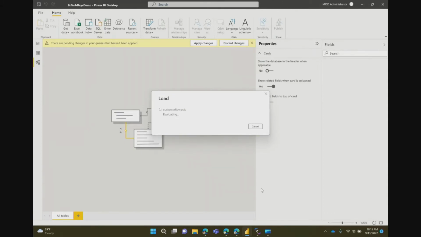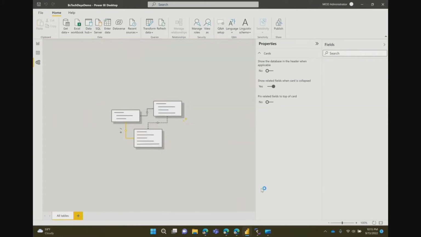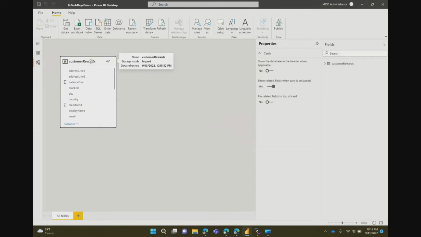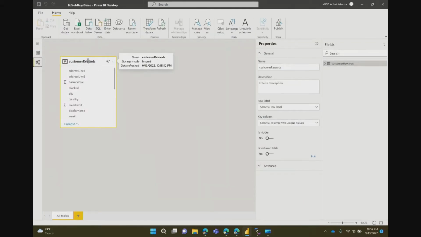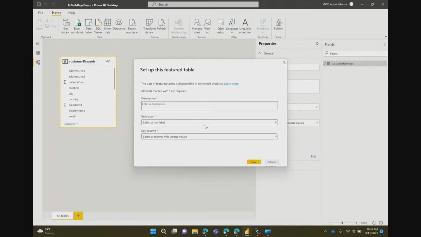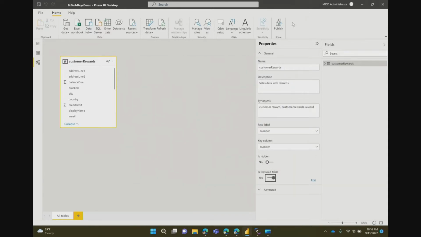We're going to load the data to Power BI. Not so many records. You can see a schema, very straightforward, and the data set how it looks like. Now, you need to go ahead and put the switch feature table, mark this table as a feature table, and when you do it, that's where the magic happens. So you say, I want to mark this table as sales data with rewards. I want to provide a label, let's say customer number. I want to provide a primary key column so Excel knows how to resolve an entity by that value. When you save it, you just go ahead and publish your Power BI report to your organization.